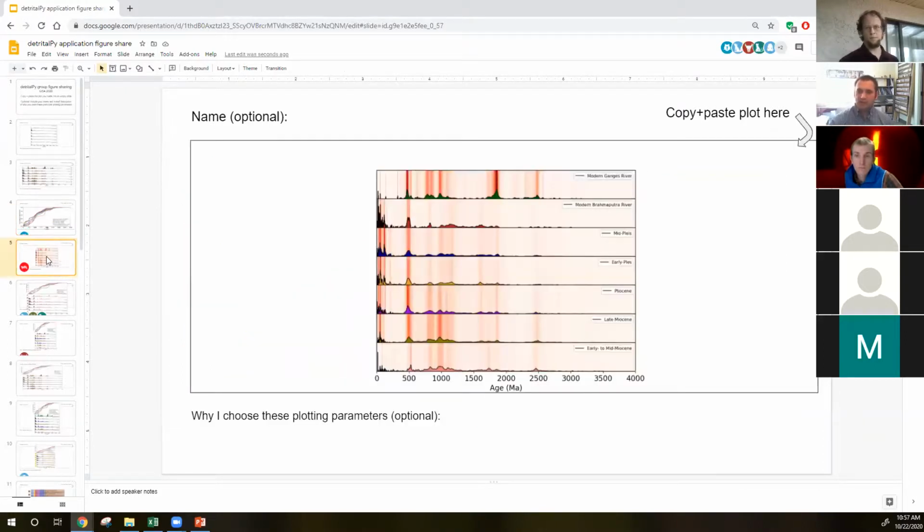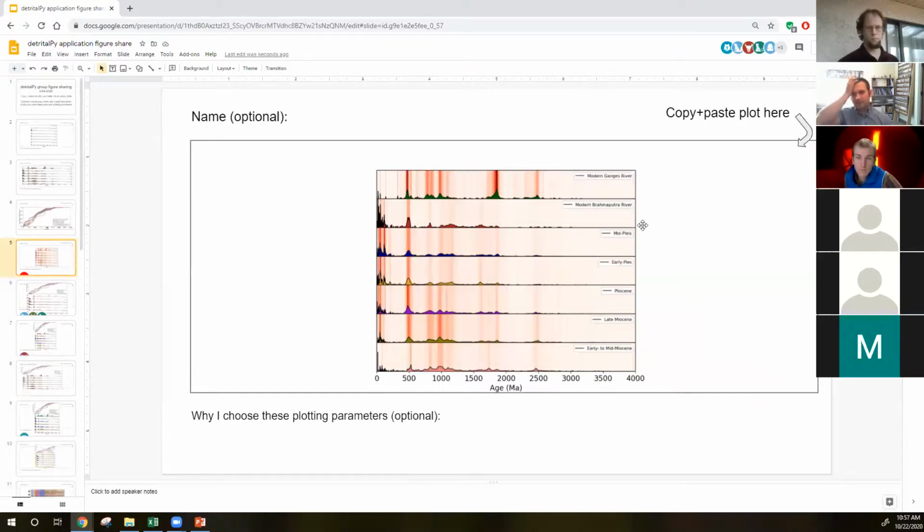So in this plot, they've chosen to use the heat map function, which you can see what it looks like in this data set. And they also have the, and I'm not sure if these are PDPs or KDEs. The spikiness down here makes me think they're probably PDPs, and the PDPs are colored, so you can see the different colors there.